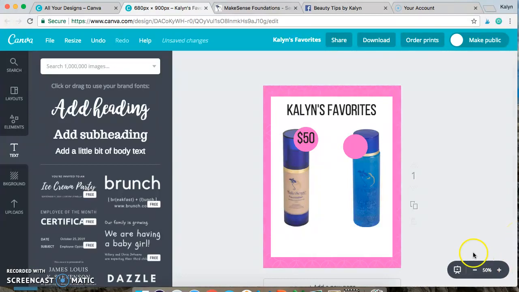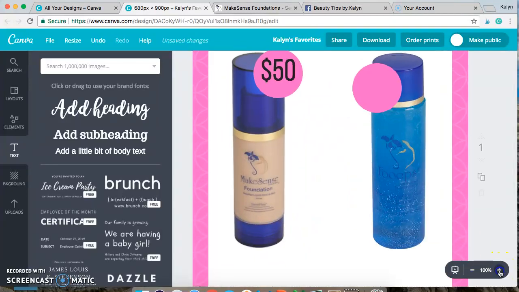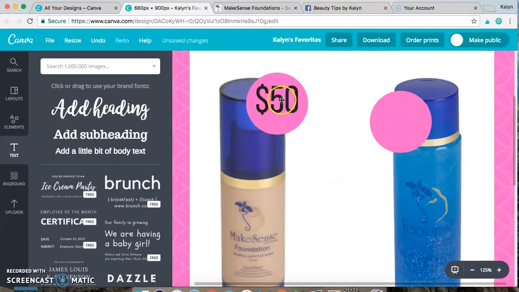That one's pretty good, but if you can't quite get your number centered in the circle, what you can do is zoom in more, and for whatever reason it lets you move your numbers at a smaller increment so that you can get it centered easier.